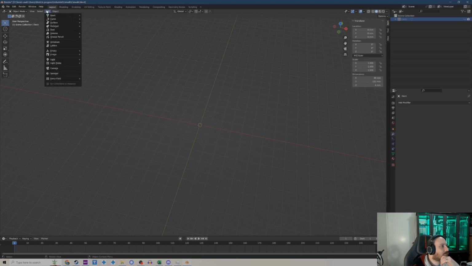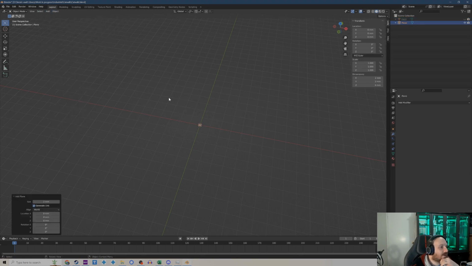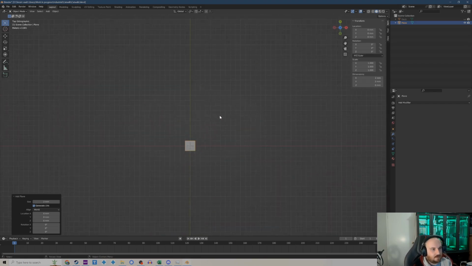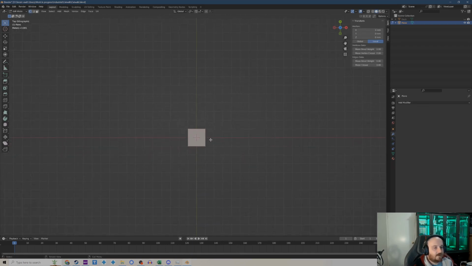And we're just going to go and add another plane. And you know what? We're going to make this extrusion the exact way, not the exact way, but close enough to how they would make a real one in a factory. So we're going to go in here with our little plane, tab in, and I reckon we should probably make it a little bit thicker, just because it does need to support some weight.